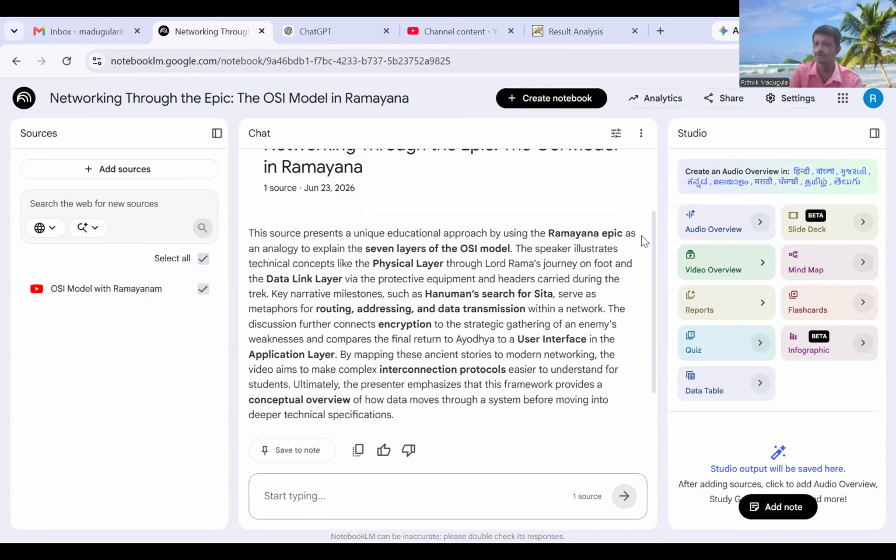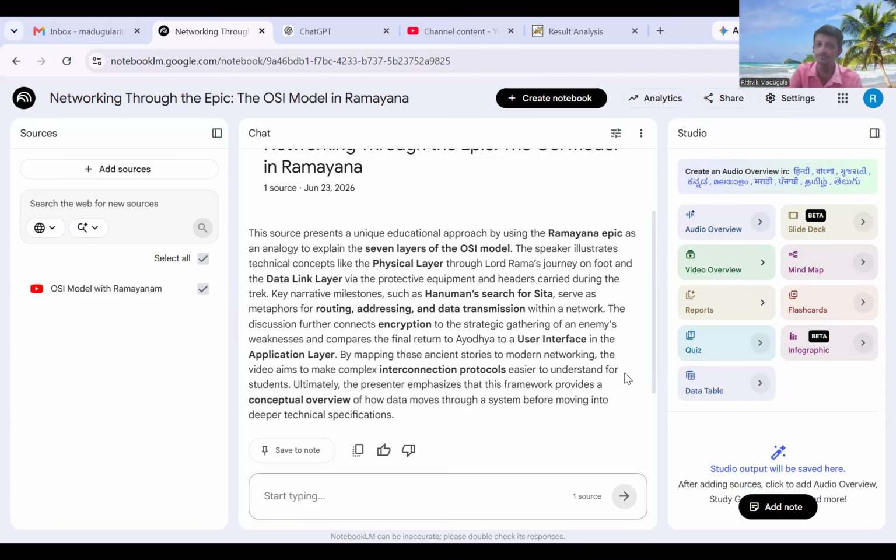It takes the video in another sense, in that it is not going to read the realistic content of that video. What I suggested in the video is to take the physical concerns, like Lord Rama's journey. When Lord Rama is on foot, that is concerned with the physical layer. Then it moves to the data link layer. What I suggested in that video is that the data link layer is concerned with elements like weapons that are correlated with the forest.